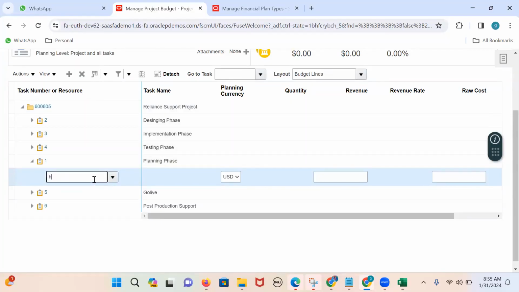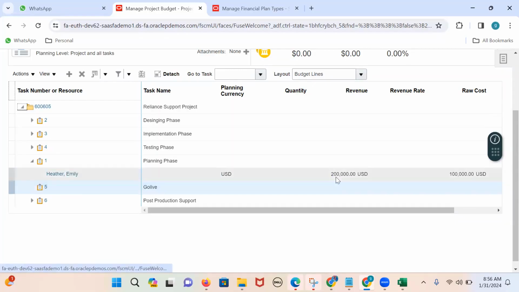Now, let me add Emily Heather as the resource. For Emily Heather, the revenue budget is 2 lakhs and the cost budget is 1 lakh. That means the company is spending 1 lakh rupees on Emily Heather for the project completion, but the company is getting 2 lakh rupees from the customer on behalf of Emily Heather.